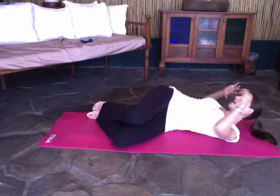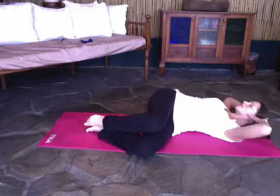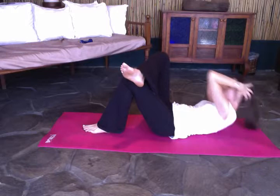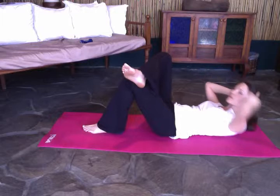Last but not least we're going to do a simple side crunch. Lay on your side with knees up, shoulders down, and do a small punch upward — really getting into those side muscles. A modification is to put one leg over the other and come up to the side — opposite elbow to opposite knee — because this position can be tricky for some people. Either way you'll get into those obliques.